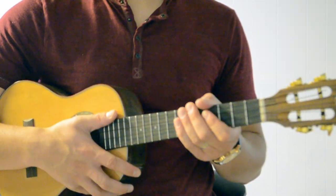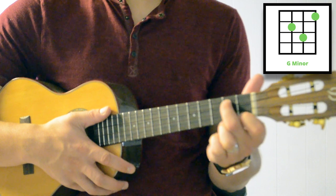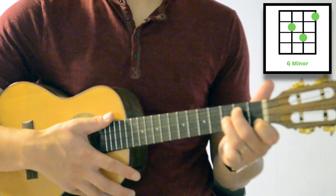And the last chord for this song is G minor. To play that, take your first finger, press down on the first string of the first fret, take your second finger, press down on the third string of the second fret, then take your third finger and press down on the second string of the third fret. This is G minor.